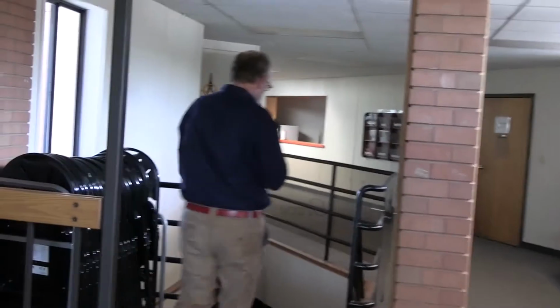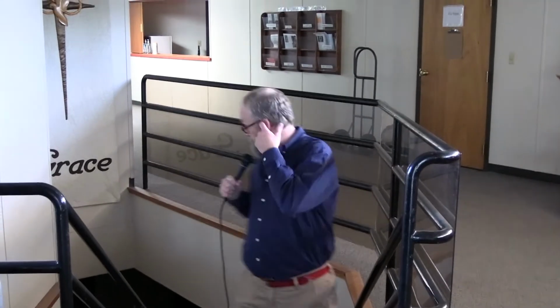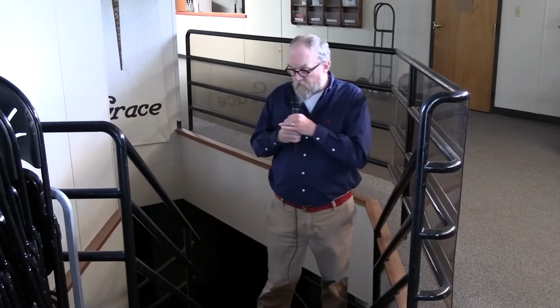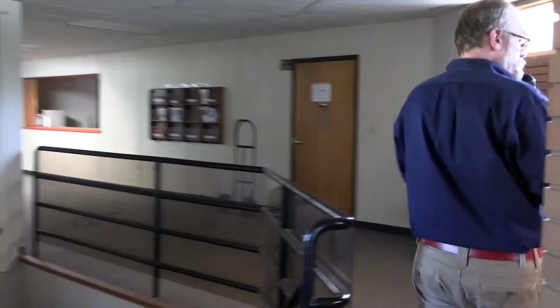Come with me a little further, and this staircase, I'll just take a couple steps down here, goes down to the, I don't know what we'd call it, maybe the basement, I suppose, where the preschool is. This staircase is going away, so it will just be covered up, however that happens. And the railing here, and obviously the railing going down, and these actual steps, they'll all come out. So we'll open up room where these stairs are, down in the basement level. That will be more usable space. And because the stairs are gone, there's more open space. So let's come down a little further.